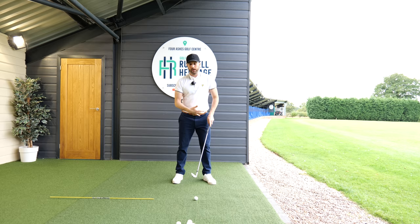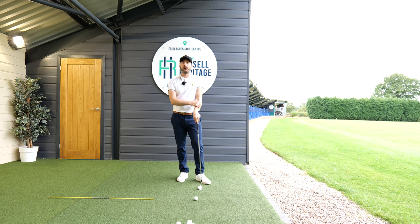The largest proportion of the power in the golf swing comes from the hands and arms. Things like your rotational motion, gaining momentum, and using the ground — all these sort of things add additional force. But the larger proportion of your force is going to be coming from what your hands and arms are doing.